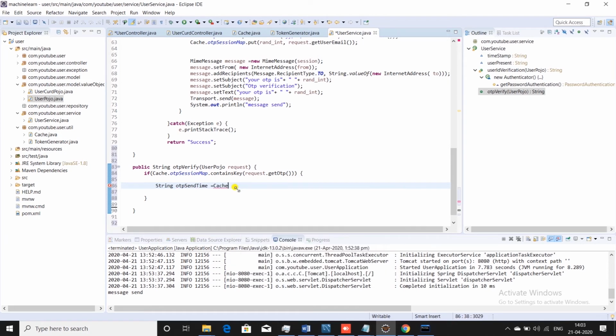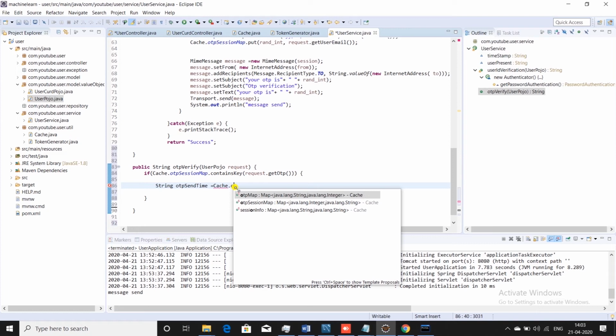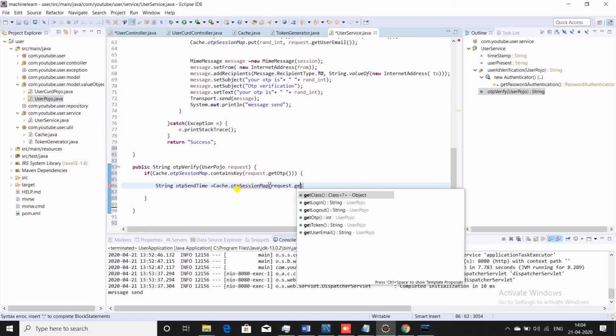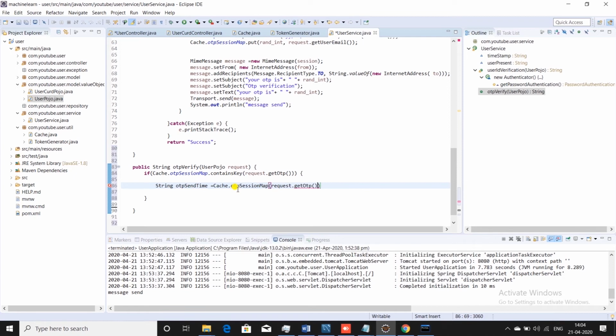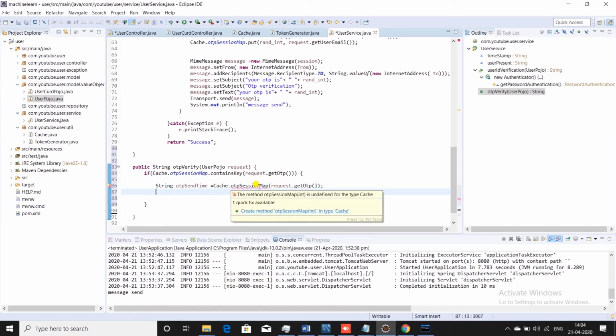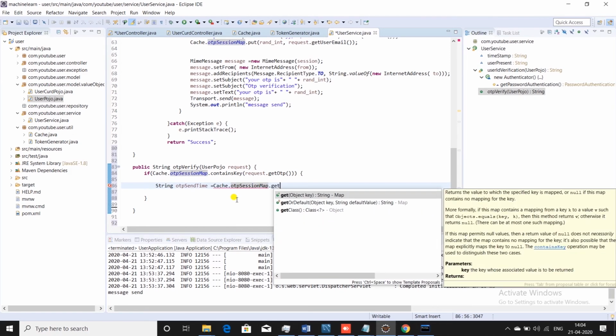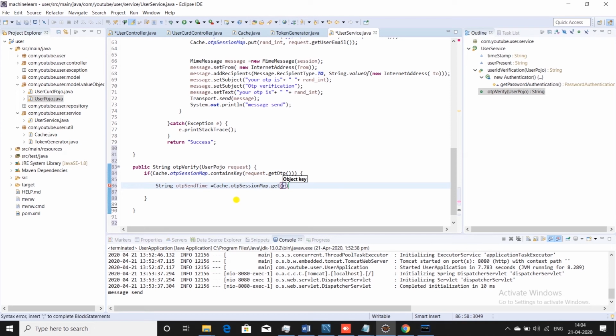So cache dot OTP map session dot get, request dot get OTP.